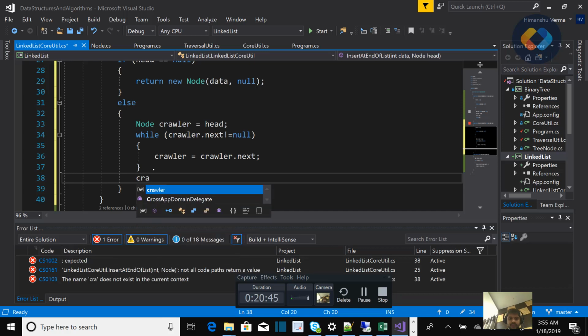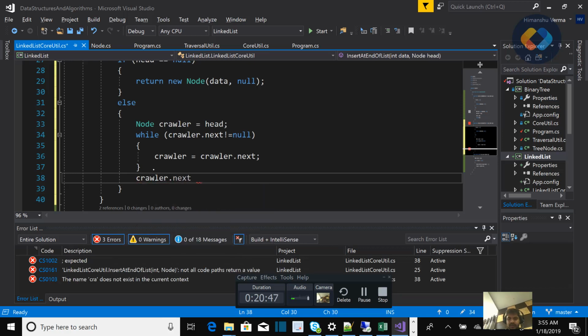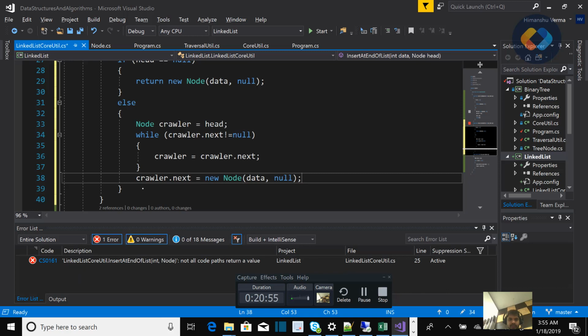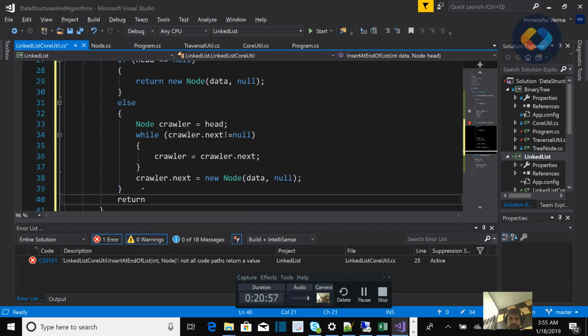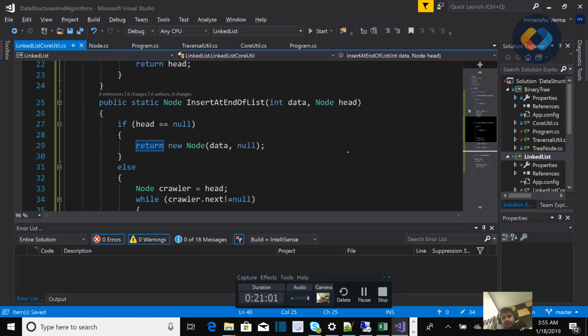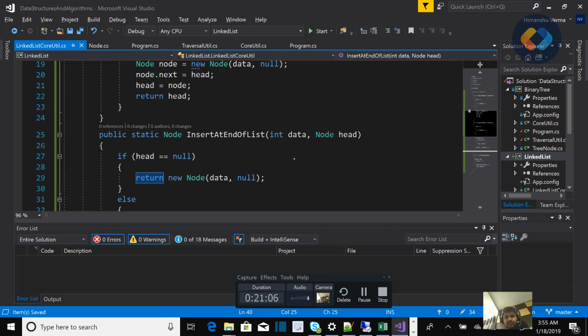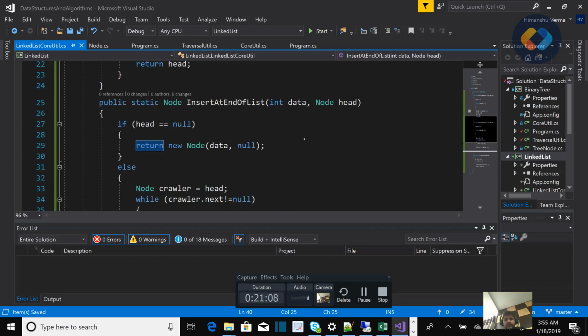So now we just say crawler next should point to the new node, whatever we want to create, right? And then just return our head. Here we didn't change our head, so we don't even need to return the head, but just because we are expecting a return value, we are returning the head here.